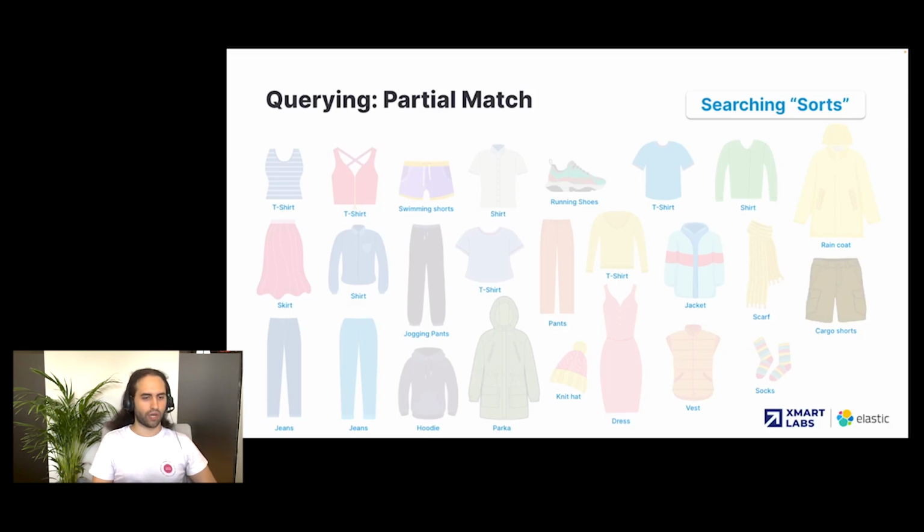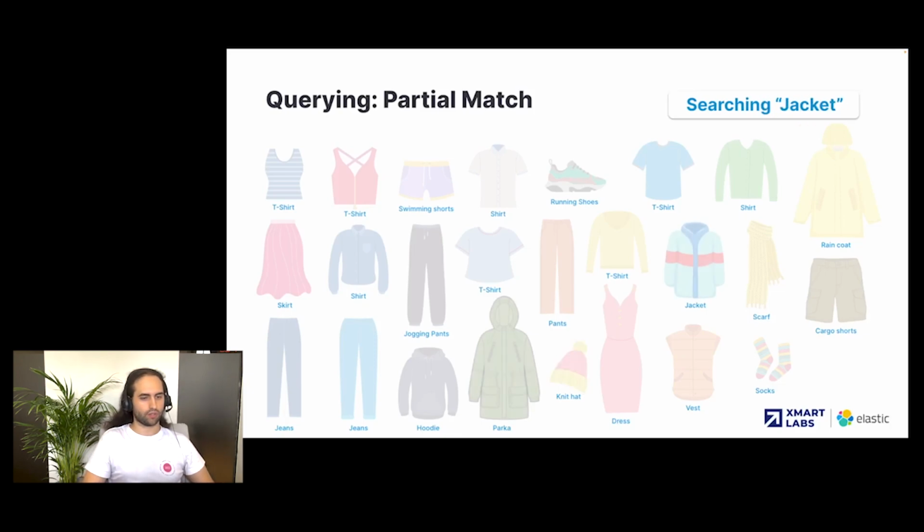But what happens when a user makes a typo? The word sorts doesn't appear in our catalog, so the match fails. We know in the language that if someone is searching for raining, it makes sense to match with the word rain, such as in raincoat. But our current search strategy doesn't know our language. It only knows values. It also doesn't know our domain. We know a lot of vocabulary in the context of clothing, such as that beanie is the knit cap we have in our catalog. However, our search strategy doesn't know this.